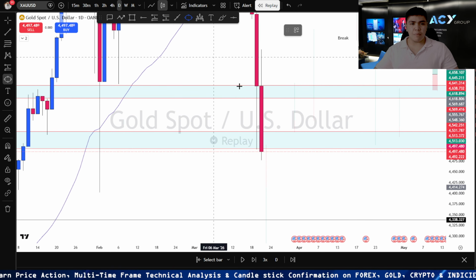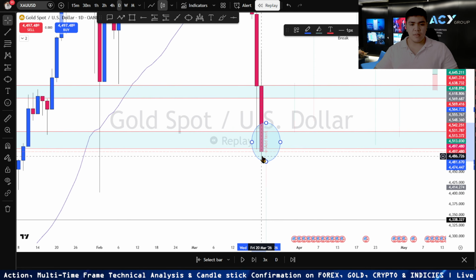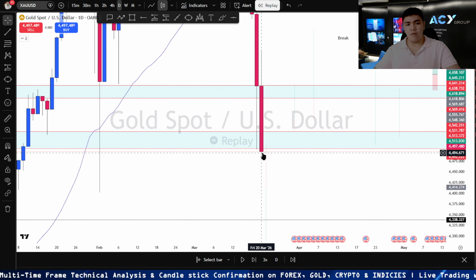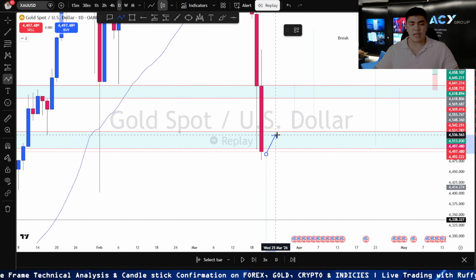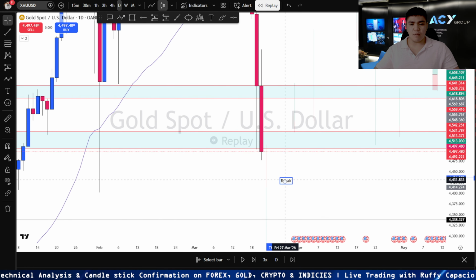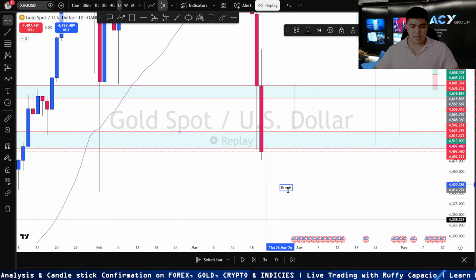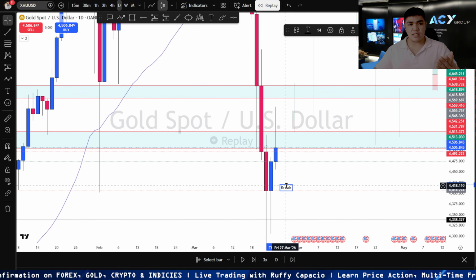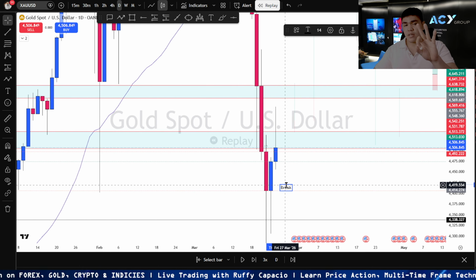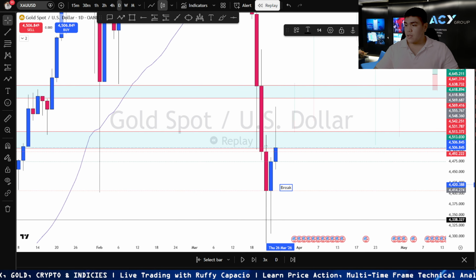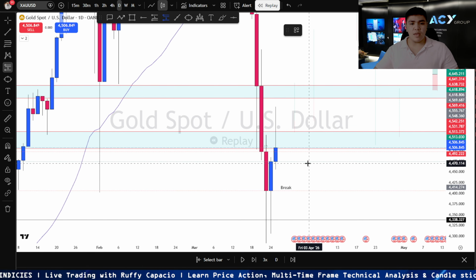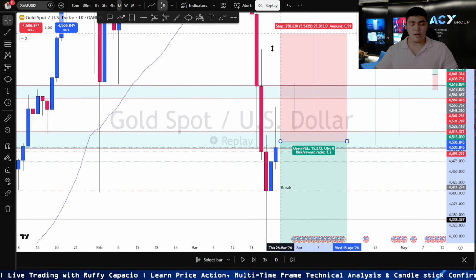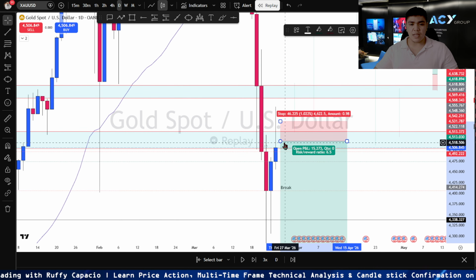Now, right after the breakout of the strong support zone, because price is currently below, it could potentially act as a resistance. We already knew that the break has already happened. The next thing that we are anticipating is the retest. Right after that, it retested. The third step is the rejection, right? So, right after that rejection, possibly we could enter our selling opportunities right exactly in this area.